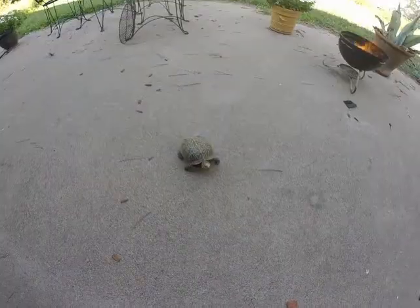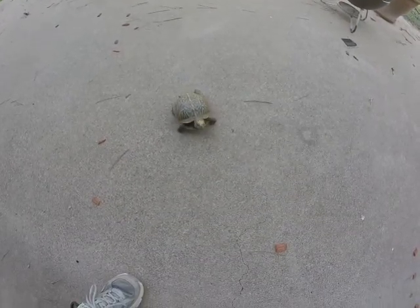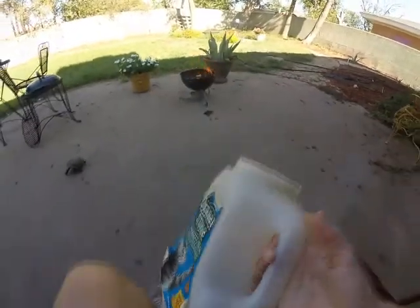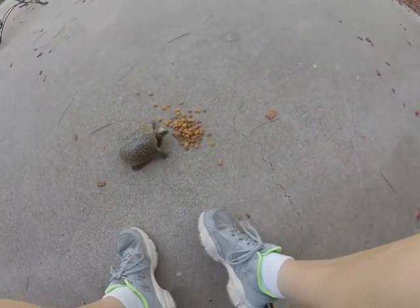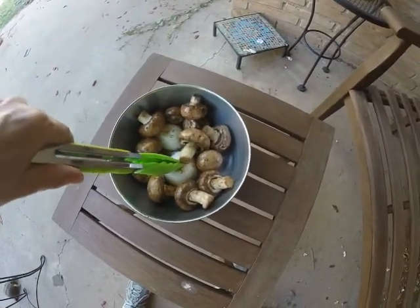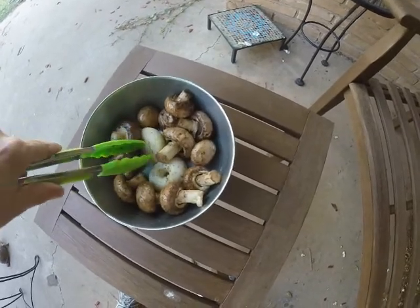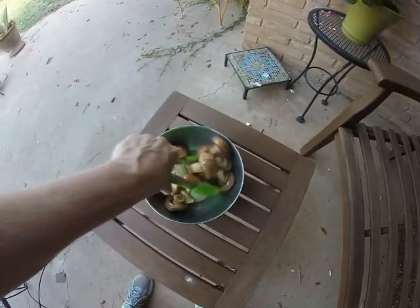I have a refrigerator freezer and then a stand-alone small box freezer that I need to clean out. The turtles want their cat food. What I have in the bowl is just some mushrooms with olive oil and seasoned salt, and a small onion just cut in half — I kind of hollowed out the center so heat would rise up through the middle of the onion. I'm going to lay them on there flat and let those cook for a little bit, and then I'll put the hamburger patties on.